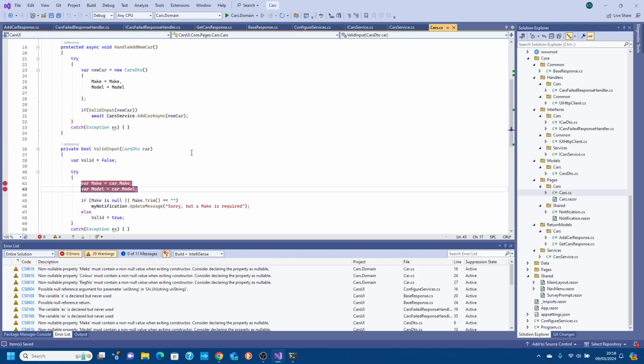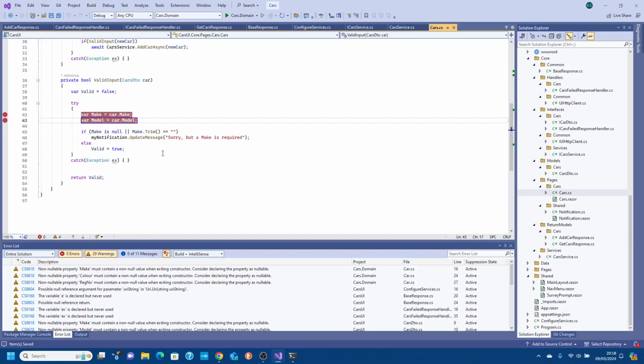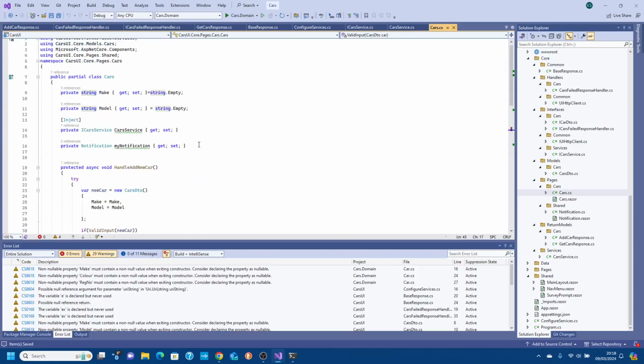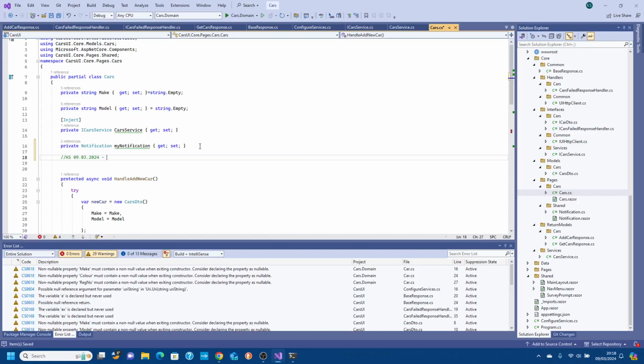Okay, so we need a new method now. What we need is a new property up here. I'm going to say we don't need to inject links from the hand there, so public.